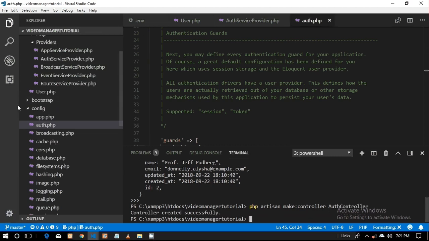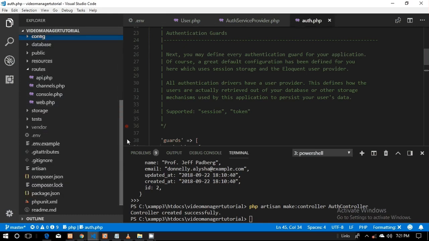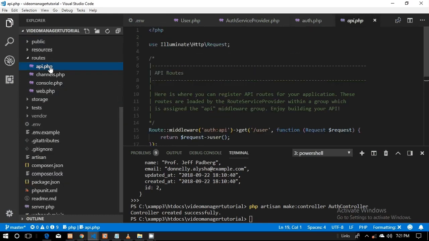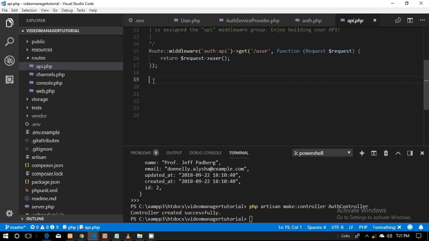Alright, so let's create the route. We'll do that over here. We're posting to login. Let's go to the AuthController and look for a method for login there. Alright, so let's create this method in the AuthController.